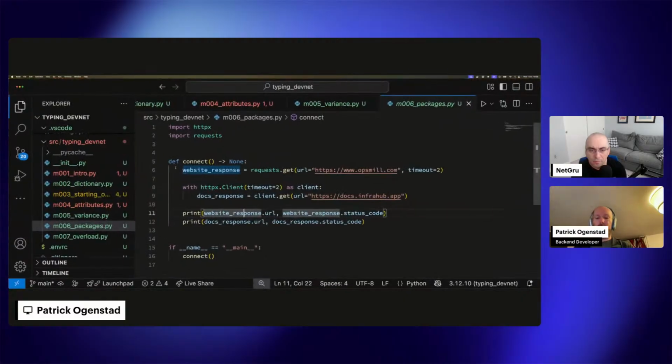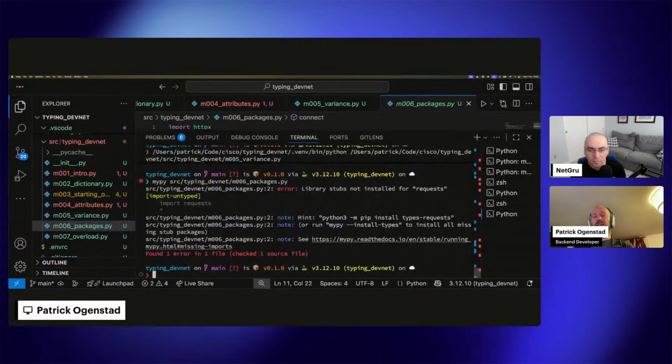So for requests specifically, you can install this package called types-requests in order to have them enabled.